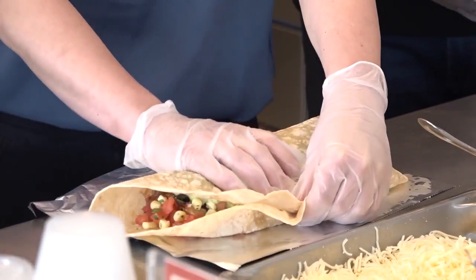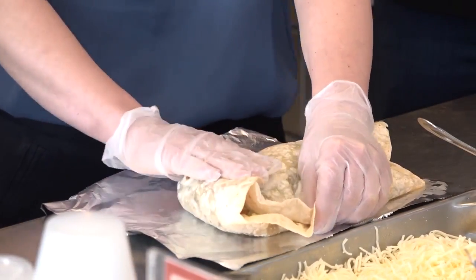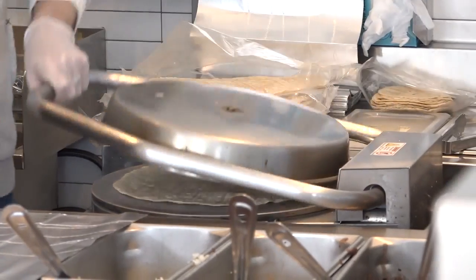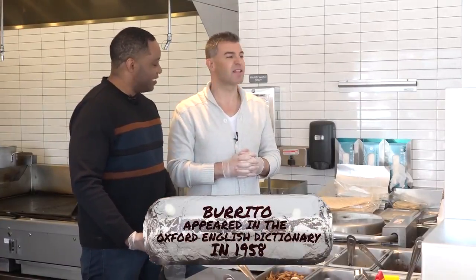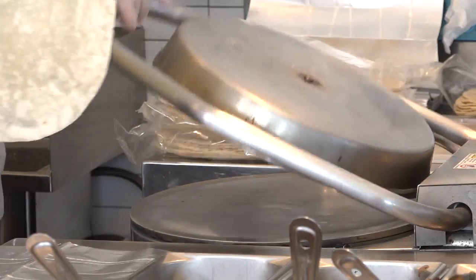All right, guys. So this is the hardest part. Here's the trick — you kind of bear claw so all your ingredients come to the back, and move it out. It's time for us to show Quinn what we've learned. It's almost inspirational making a burrito. I can smell the greatness. And I just saw it move. All right, Al, our first one's done. All right, looking good. Now, most people stop there — but are we going to stop there? No.